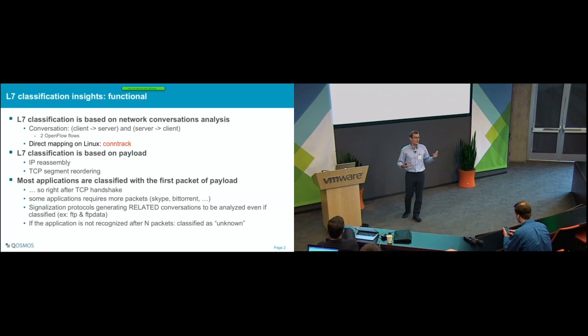So you need to keep feeding the DPI engine for this specific protocol, in order to say this particular flow is FTP. I take FTP as an example because it is quite obvious for you. Also, sometimes the DPI engine fails to recognize what is in the flow. At some point it says, okay, I give up and I stop trying to classify, and this is an unknown protocol. An unknown protocol is a protocol with an ID in our engine.